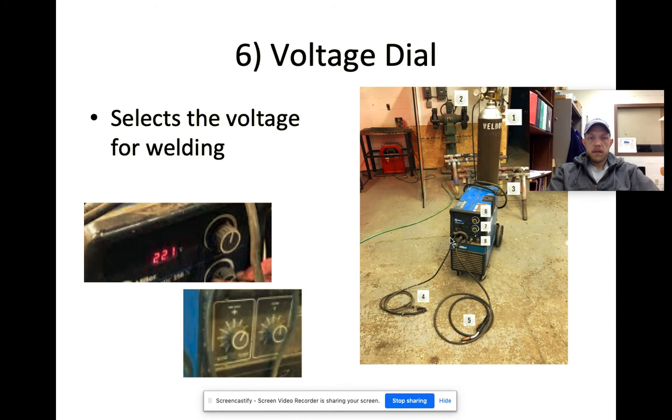Number 6, one of the 2 dials. This dial is called the voltage dial. It is indicated by the V next to the dial. This will select the voltage that you are going to use for welding. Most of the time, the voltage is going to top out at 240 volts because that's all the voltage that's coming through that outlet. Sometimes these welders have a digital panel, which is the same style as the MIG welder we have. This particular welder here just has a dial, and you just click over to the setting that you want.